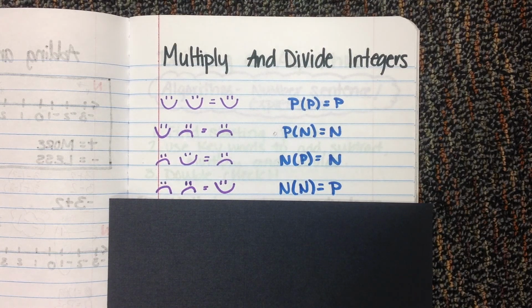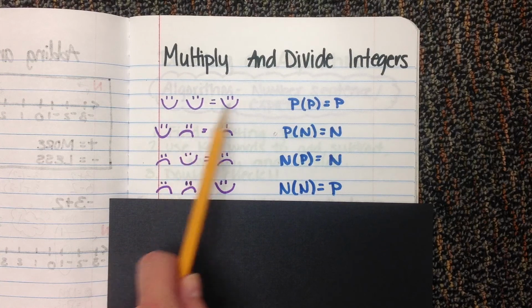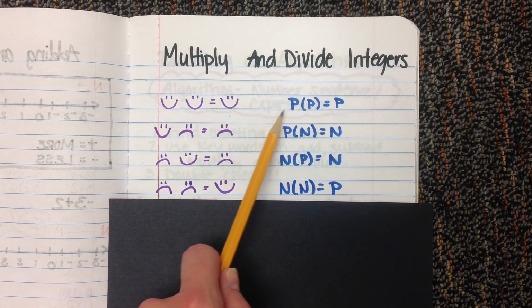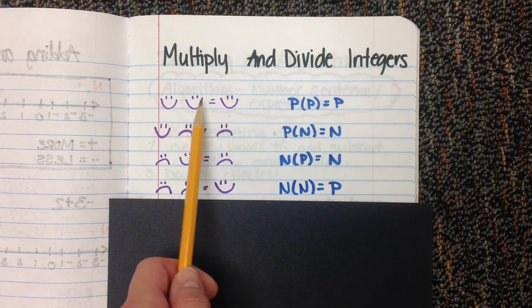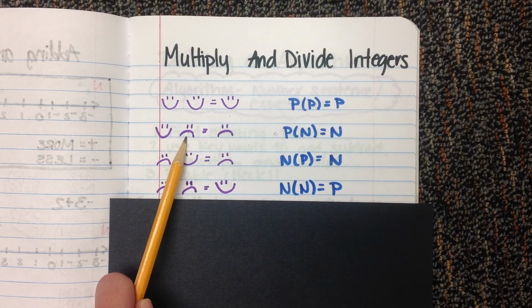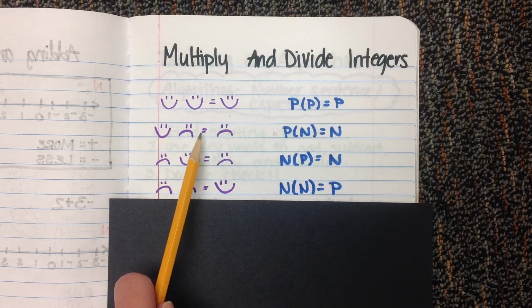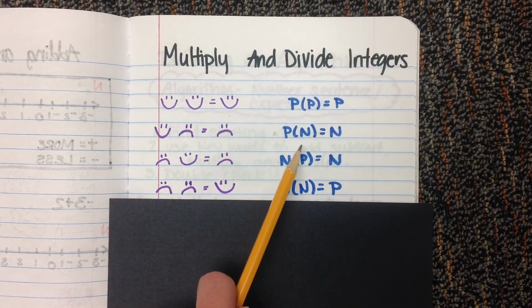That seems a little bit counterintuitive, but let's think about it with people. That's what the smiley faces represent, okay? Now, maybe you shouldn't be happy when bad things happen to people, but this is kind of the way that I view this, okay? When good things happen to good people, you feel good about that. That's positive times positive is a positive. When two positive things are happening together, you feel good about that. When good things happen to bad people, you feel bad about that. That seems wrong, right? When good things are happening to bad people, you feel bad. That's positive times a negative is a negative.